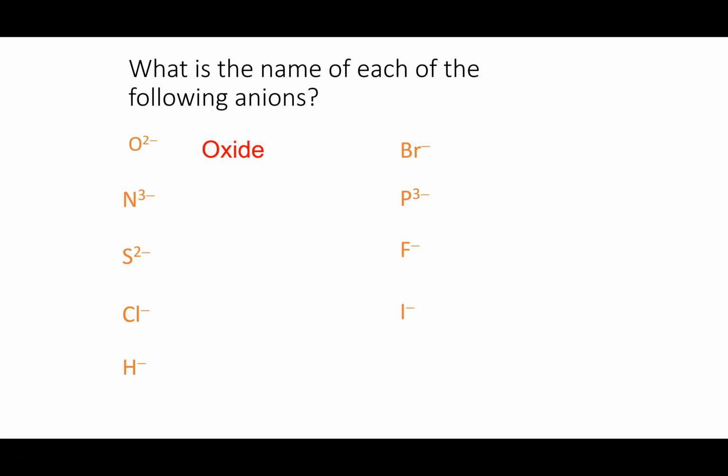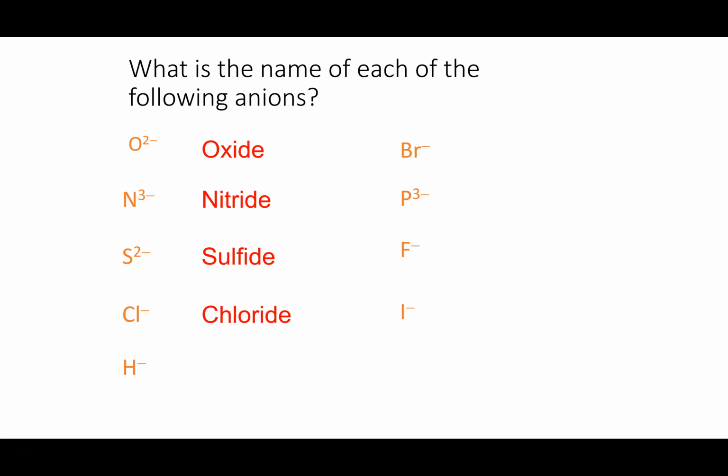Okay, so Nadira, what does N stand for? Nitrogen. If you just keep the first few letters and lop it off and put IDE on it instead, nitride. Very good. What does S stand for? Sulfur. So sulfide. Perfect. Hannah, Cl stands for? Chlorine. Yep. So what would it be? Chloride. Very good.